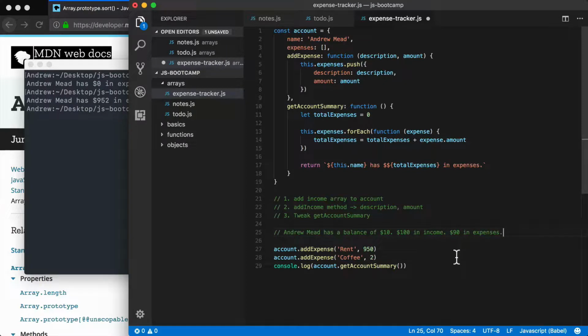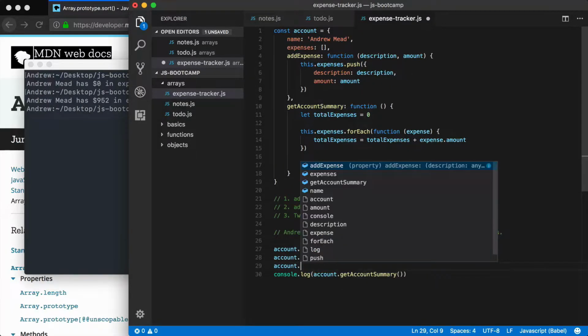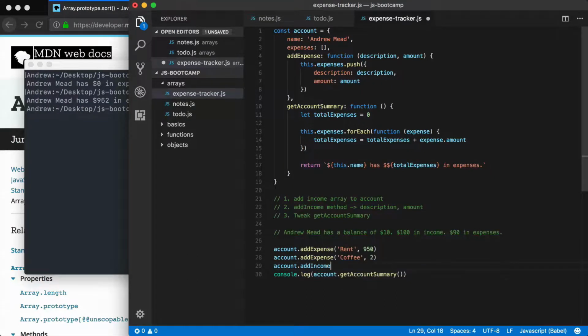Then when you're done, all you really need to do to switch things up is to add a little bit of income into the mix. So right here, I could say account dot add income. And let's say I just add it from my job. And let's say I make 1,000. So what does that leave me with? That should leave me with $48 as my final account balance. Take some time to knock this one out and then test your work. Once again, if you get stuck, refer to anything out there, pause the video, come back, and when you're done, click play.